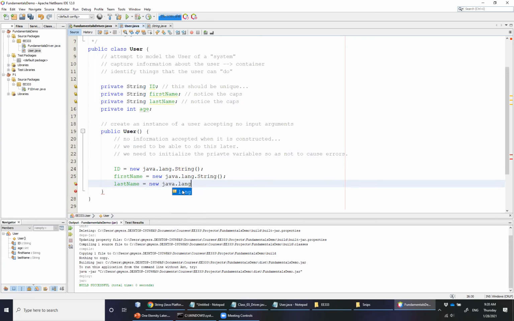Conversely, one of the things that we could have also done is simply said ID equal to a set of empty quotes. But once again, with strings, I'd like us to get comfortable with the idea of them being objects. Now, what is this in contrast to? Well, this is in contrast to the integer that we have listed above, and that is our age. And our age is actually a primitive. So in this case, we can just assign a value, in this case of 0.